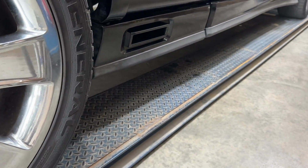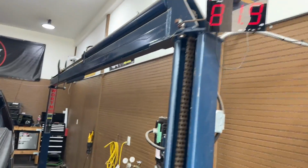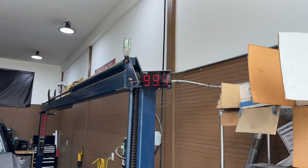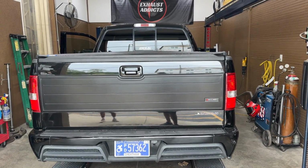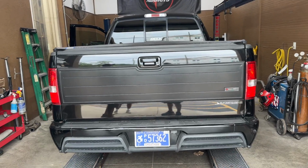That's a clean look right there. Wow, just perfect for this. Yeah, here's sound decibels. 140. You guys remember what the sound decibels were before? 114 now. Wow.